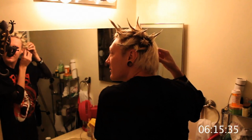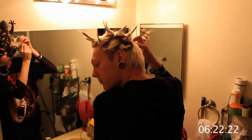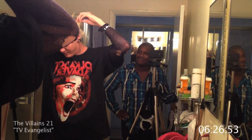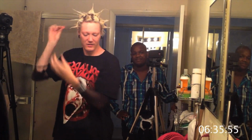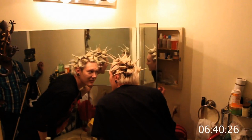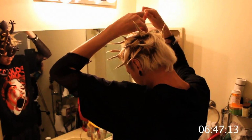That's like the hardest part because you can't see what's going on back there. Which is why you usually want to have a second person to tell you where you messed up. That, or you just get really good over time and you can feel your way. Or I'll show you a little trick if you have a medicine cabinet on the side, like I do. Get really close to the mirror and move it like that. I don't know if the camera can see that. But from there you can look behind your head and see what's going on. It's a nice little trick.